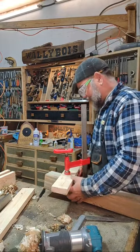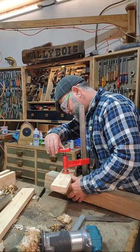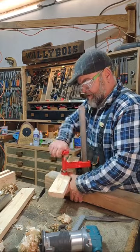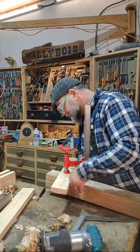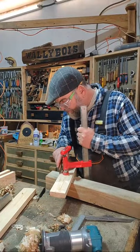All right. I'm going to clamp to that line I've already created, which is there. And I'm going to stand more of a chance of marking it without moving it. Right, I'll do that. Oh, that's good. So I'm going to run it down there like so.